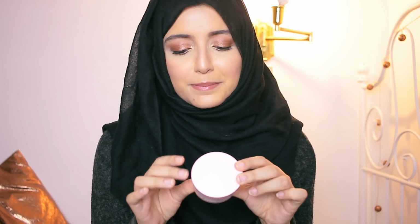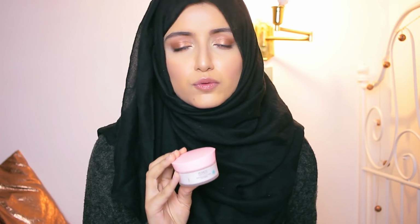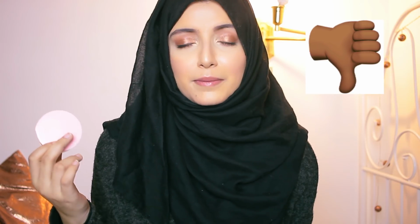This is the Pond's Institute Cold Cream, and this is one of those super old school brands. I think I was just picking it up on a whim one day, like after work. I just thought I needed a cleanser, and I picked this up. I didn't finish it off. For me, it was just too thick. Felt like there was still a residue left on my skin, and that's something that I absolutely hate. So yeah, I'm sure it's a decent cleanser, but it's not something that I would be picking up again due to the texture of it and how it made my skin feel.